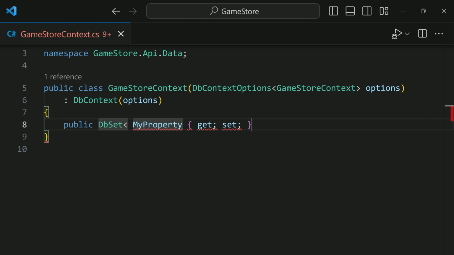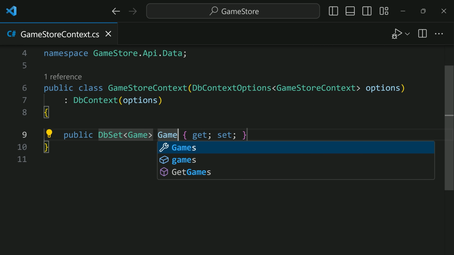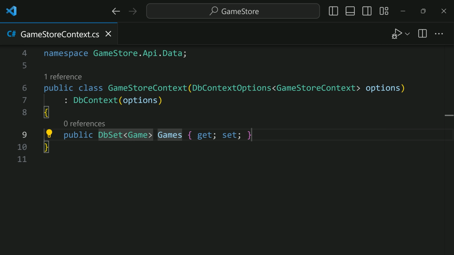This is going to be Game, that's the entity. And we can name this one Games. Now, what is a DbSet? A DbSet is an object that can be used to query and save instances, in this case, of Game. Any LINQ queries, language integrated queries, against a DbSet of type Game will be translated into queries against the database.